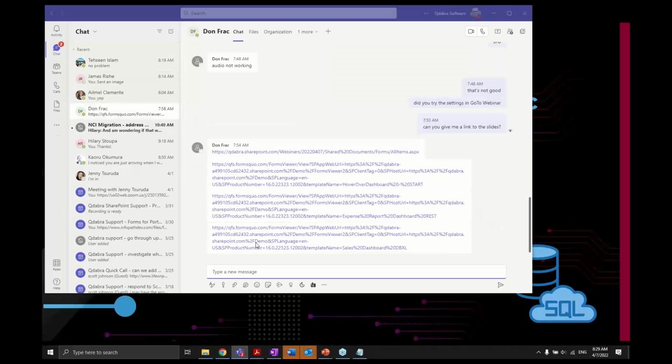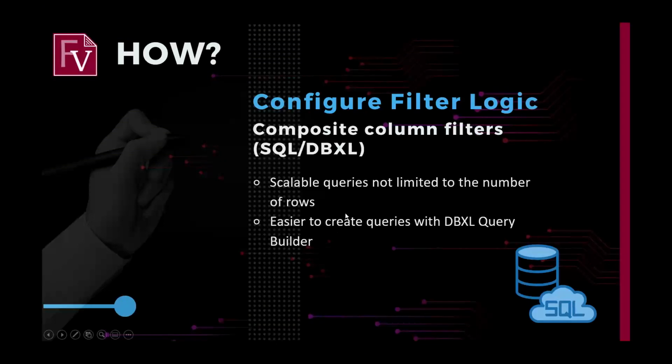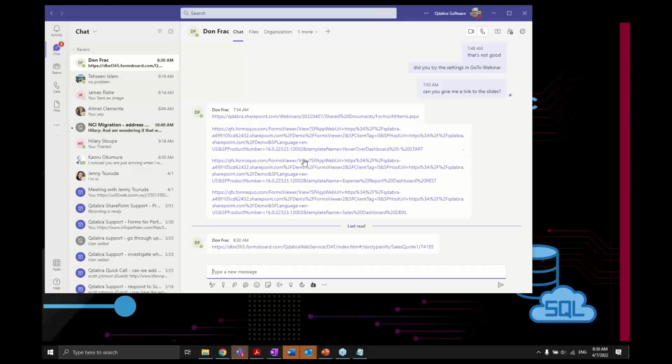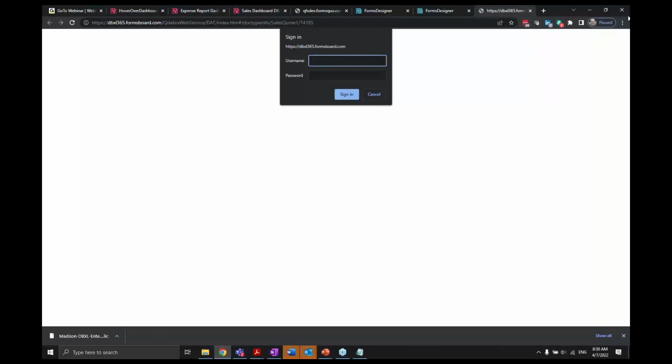So Don, maybe your computer is still dead, but where do I go to get that? Do you have a link to the query builder? You there, Don? Okay, we lost Don. Or he's muted. I just sent a link. Oh, you sent a link. Okay, where did you put it? Did you put it in Teams? Teams. Cool, thanks.